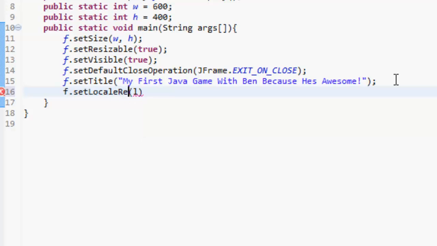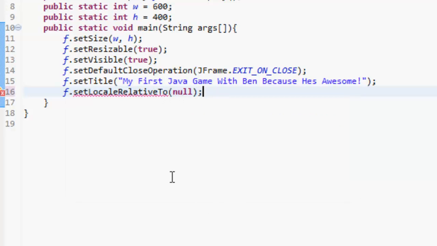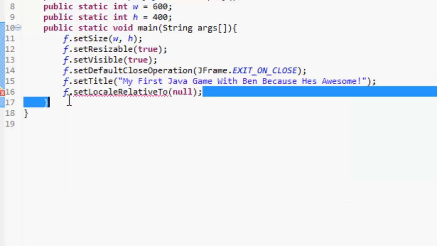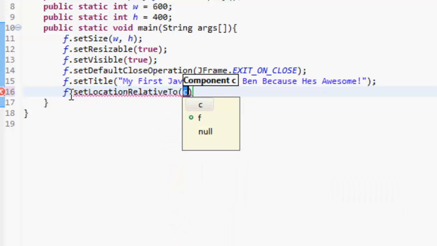If we were to set it relative to a window, it would go near that window. But we don't want to set it relative to anything. Give me a second. Dot setLocationRelativeTo null.